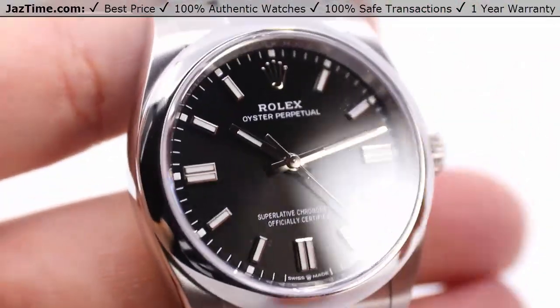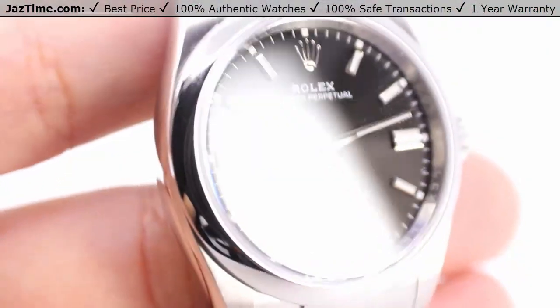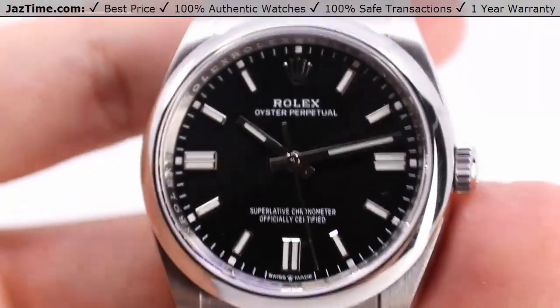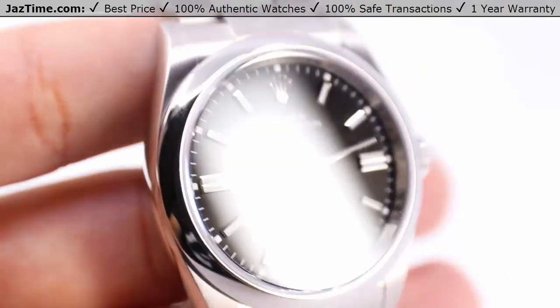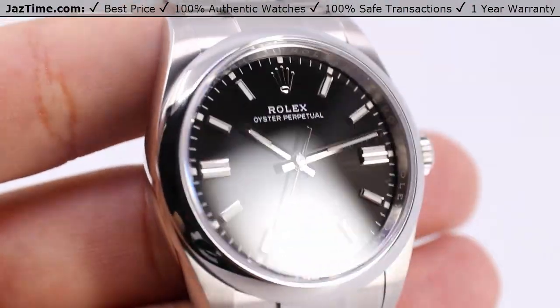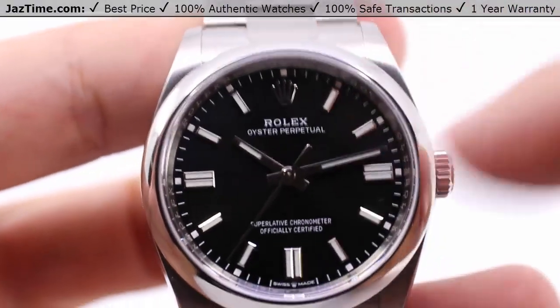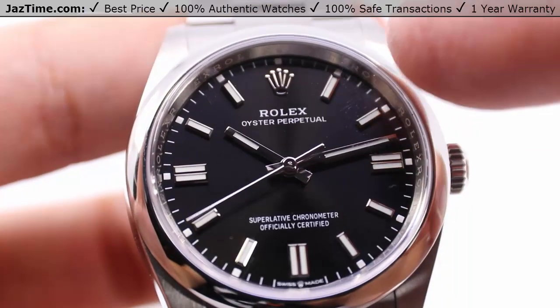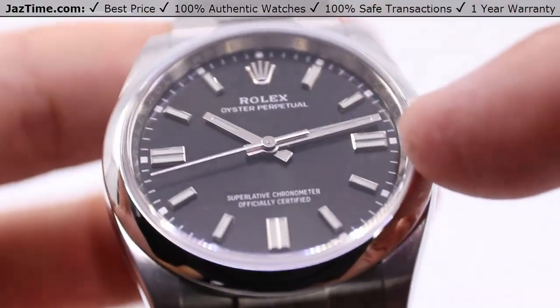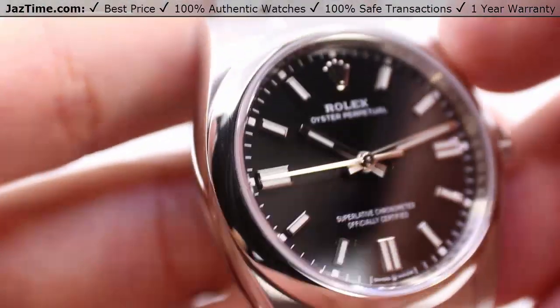All right, and especially with this dial, incredibly easy to see. It's what they call a bright black dial. It has a sunray finishing, almost like a sunburst effect. It's very subtle, very elegant as well. All right. Looking at the hour markers on here, you have index hour markers, 18 karat gold, white gold applied index markers with chromolite display on those.